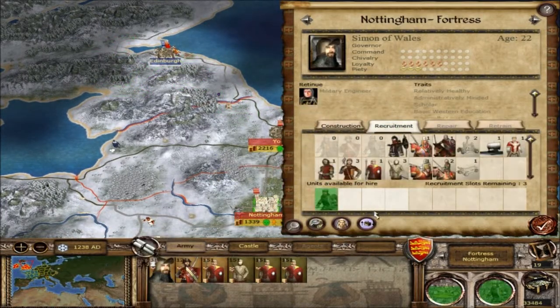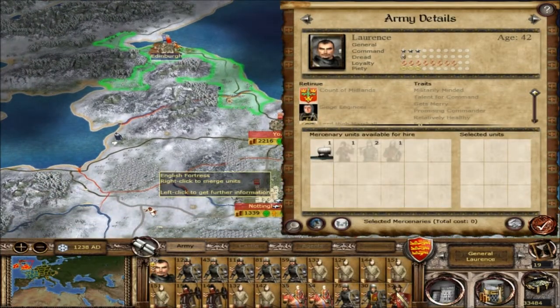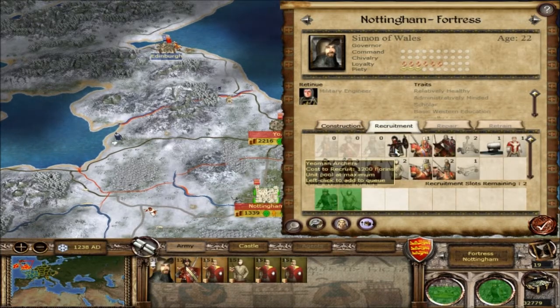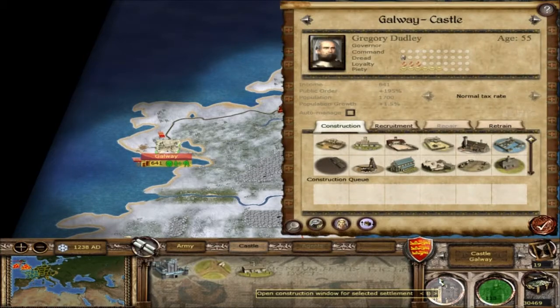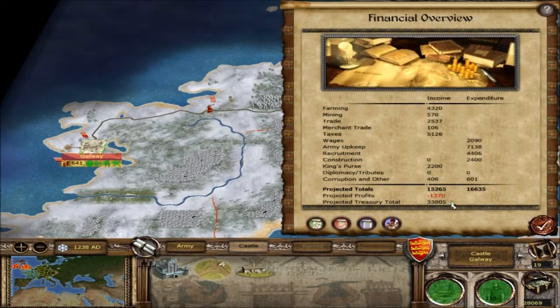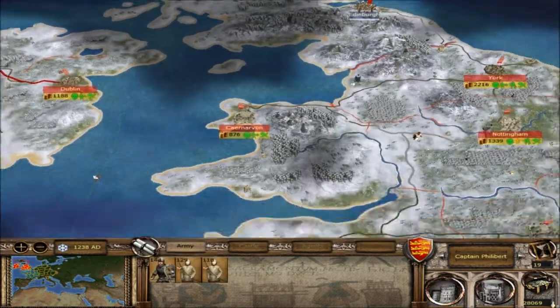So we'll build that. Let's build an archer as well. Archers and maybe yeoman. Okay, so we'll build an archer, build a yeoman and a cavalry unit. So we'll send all that up there. We have money, so these strong units are not really going to cause us too much of a hassle. Our income's pretty good. It's nice. But unfortunately, it doesn't mean it's going to last forever.